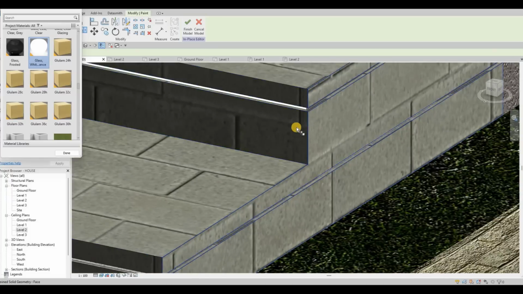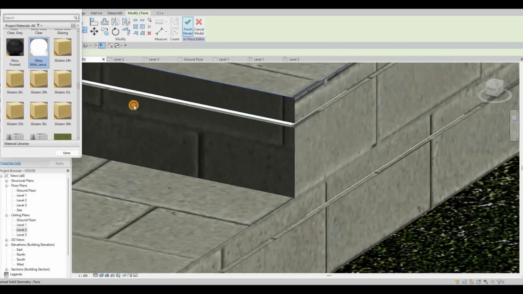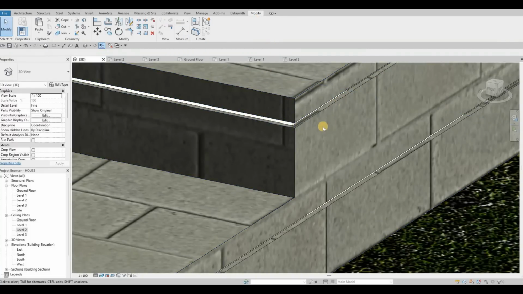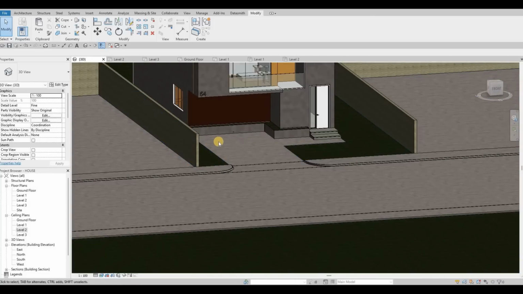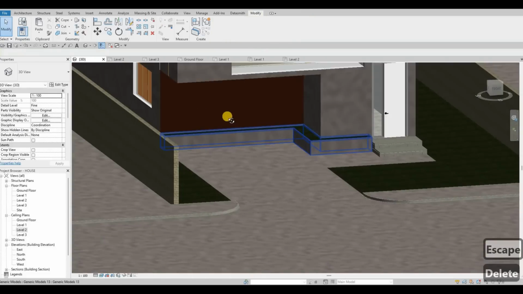There we go. And then lastly on this side, and then click done, finish. And then there you have it. And here, let's delete this.